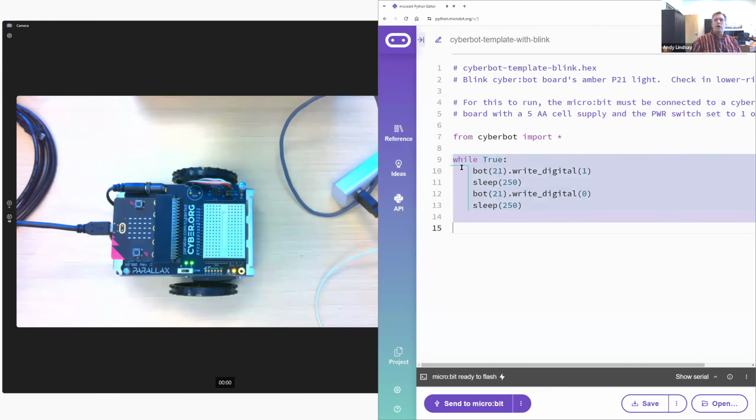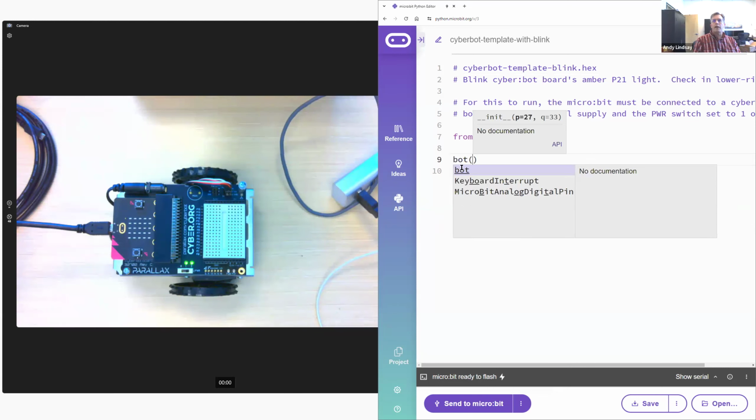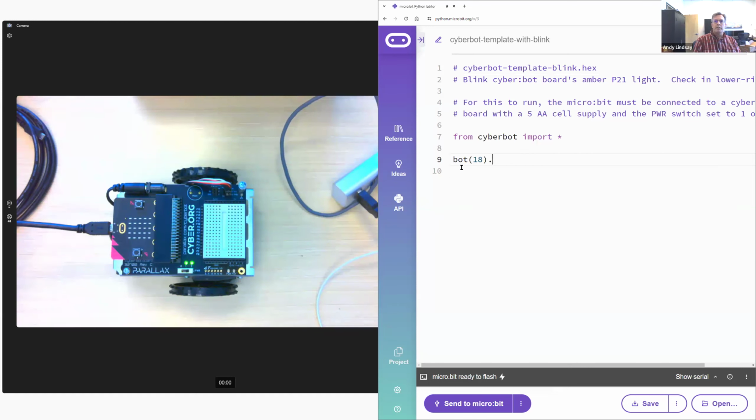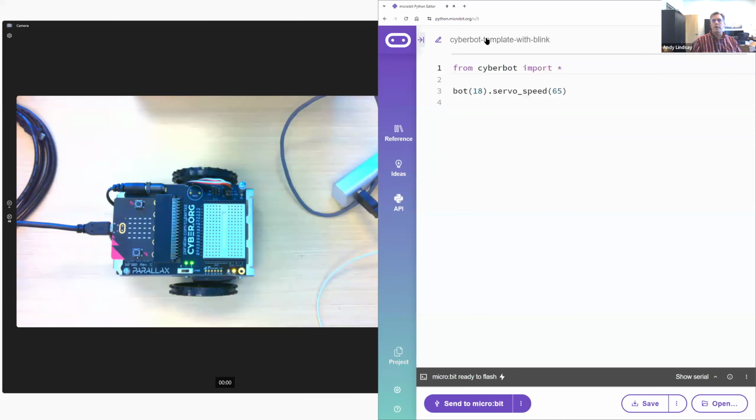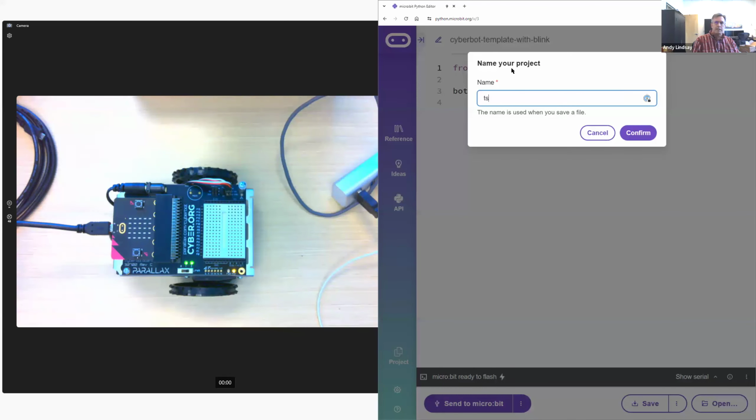The left wheel is going to be connected to P18, so I would like to see that turn. Let's do bot of 18 dot servo underscore speed of 65. And I'll rename this test left wheel.